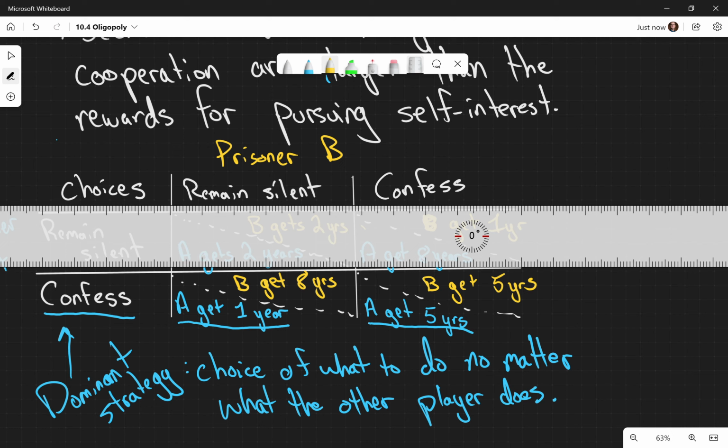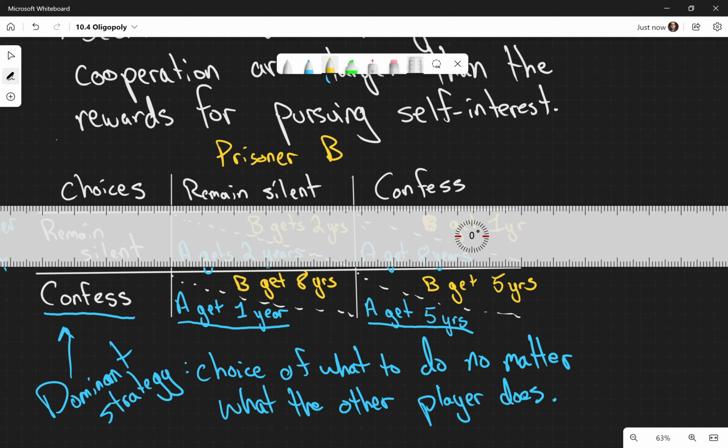So also the underline and overline, like if you don't have colored pencils, you can still keep track of what is the choice for each person by using an underline for person A, which is the person to the left, and then using an overline, or a line above the words, for prisoner B, because that's the person that's above, right? So again, just some quick mnemonics there, just some quick ways to think about or remember this.